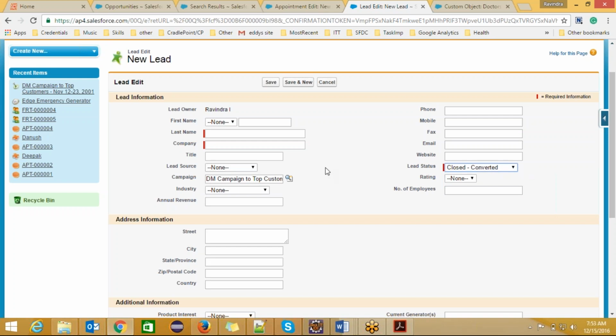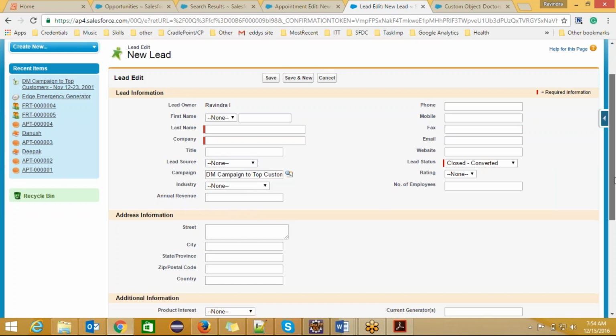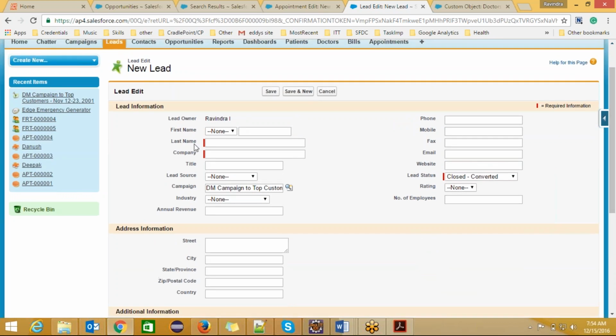What does closed converted mean? Closed means as of now it's done, that's it. Then we have a lead source, whether somebody referred him, or he's already existing in my purchase list, or other. These are the different sources for leads. All these are normal fields. The only thing is this lead is related to campaigns. There is a relationship between campaigns and leads and their marketing.